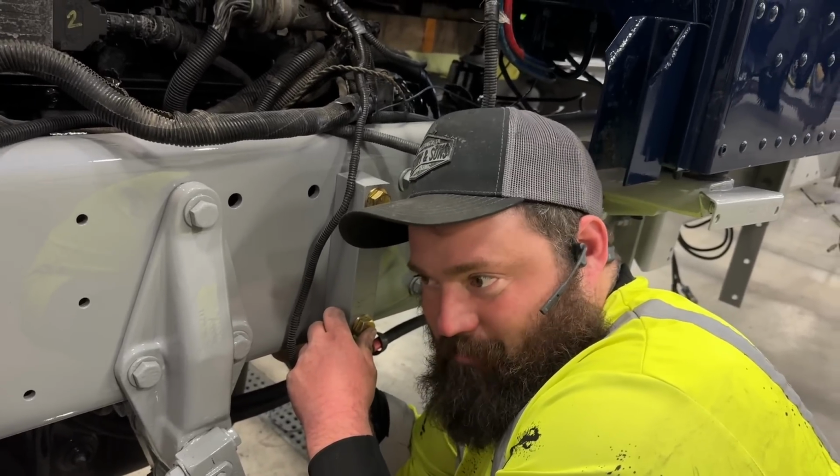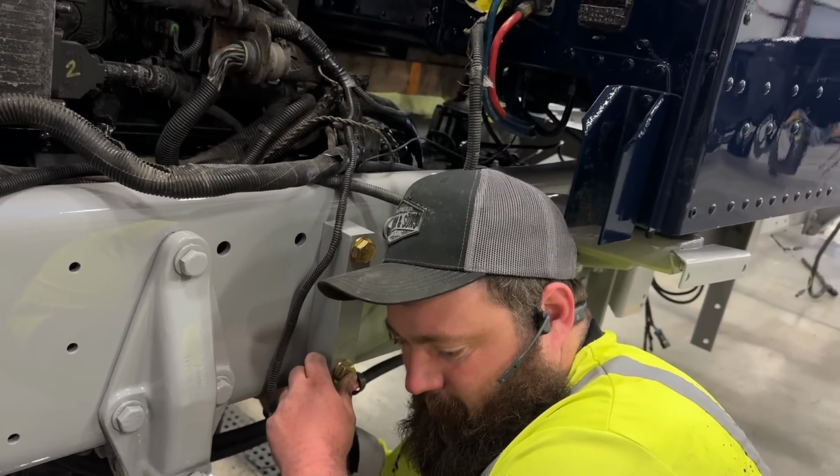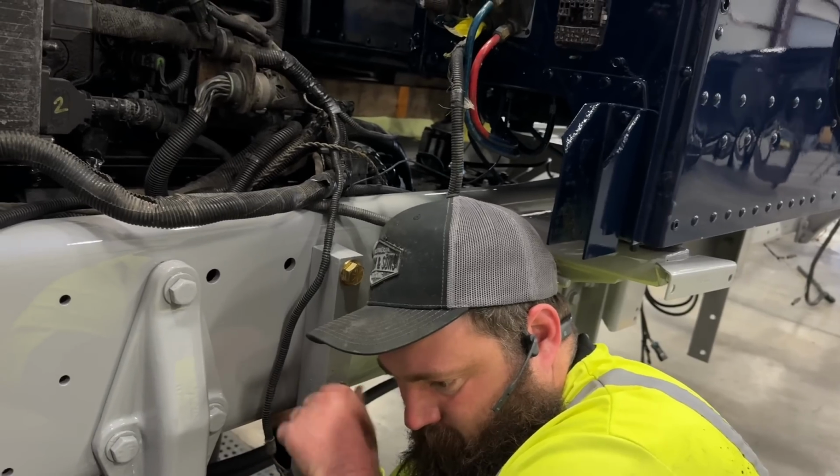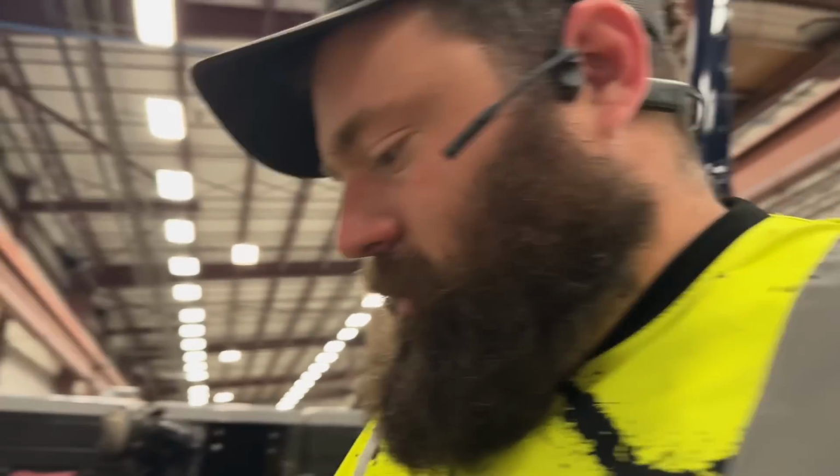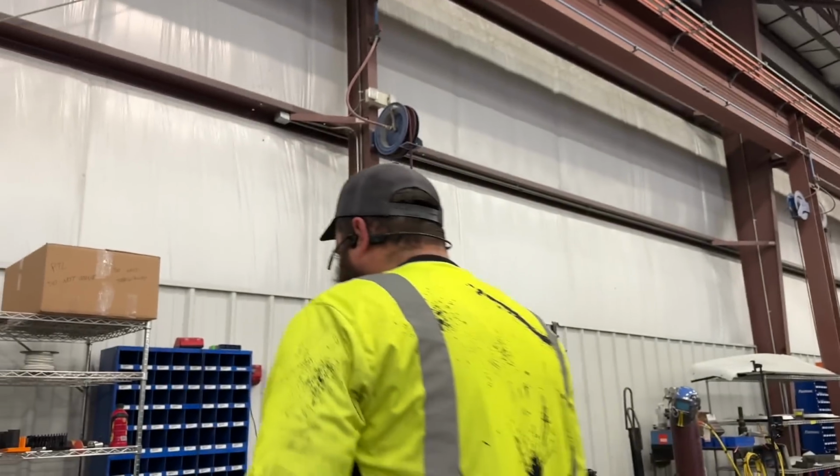And it's nice seeing all these pieces go on. Oh, yeah. Now we get them tightened up, and then put the other bracket on. Then the hood should be able to go on.